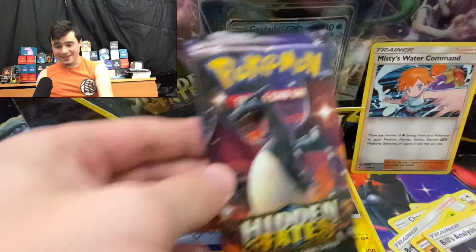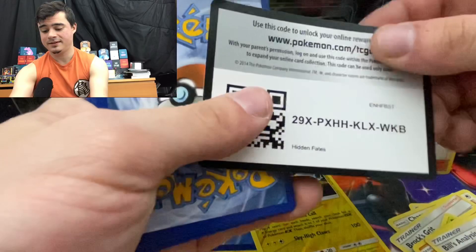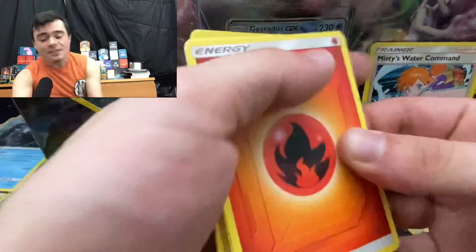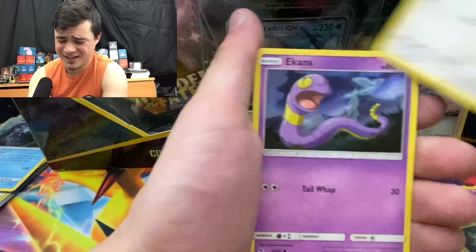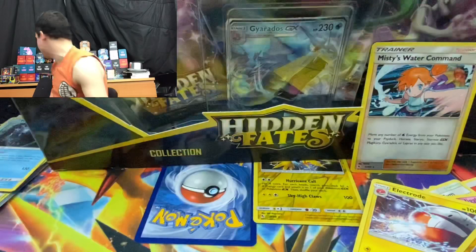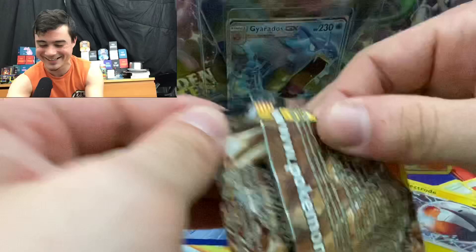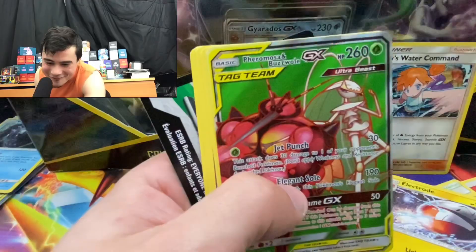This may be the last pack of the decade. Code card — four to the front. Gotta end with fire! We got the last energy of the decade. Clefairy, Jigglypuff, Caterpie, Eevee, Ekans, reverse holo — and a Buzzwole GX out of that last pack! That's what we can end with. Thank you so much — I was being a little bit of a baby there, I really wanted to pull a Charizard.